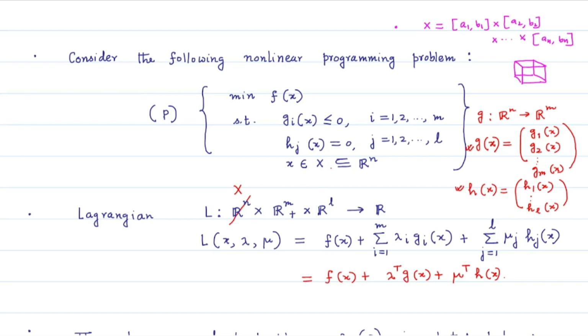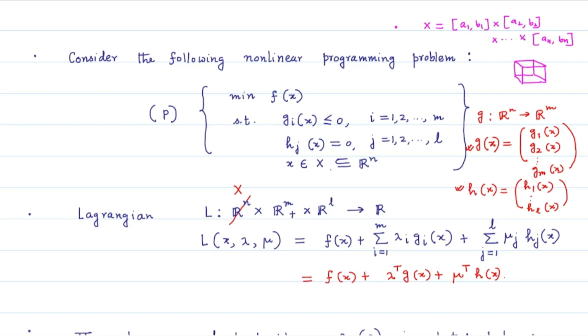In general this capital X is a certain abstract set for which we face difficulty in mathematizing it in terms of constraint functions. Or we simply consider this box constraint, or sometimes we just take capital X as the entire n-dimensional Euclidean space. So in general this capital X is just an abstract set, but here you notice that in capital X we can even include some of the restrictions.